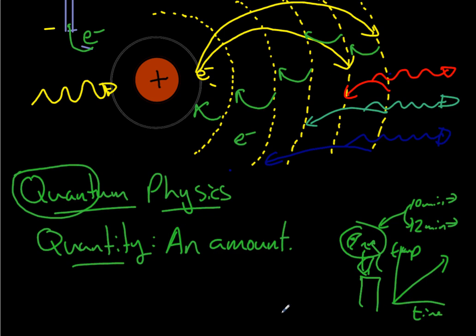It's not the same for atomic energy levels, though. It's not the same for colors of light. You can't get every color of light out of a hydrogen atom because it can't exist between these two levels. It's quantized. There are quanta of energy in between each of these, which just means a quantity. So that's where this concept or idea of quantum physics comes from. There's a lot more to it, but this is one basic introduction. Okay? So when we draw Bohr models, you are doing quantum physics.